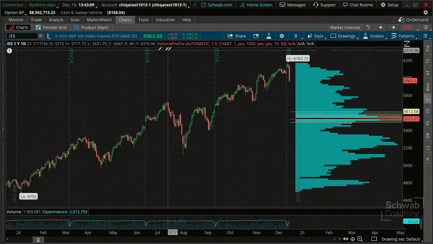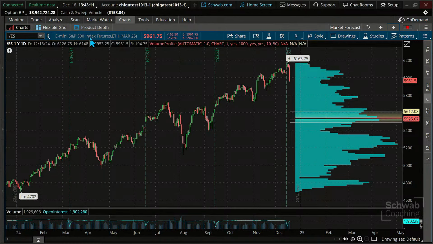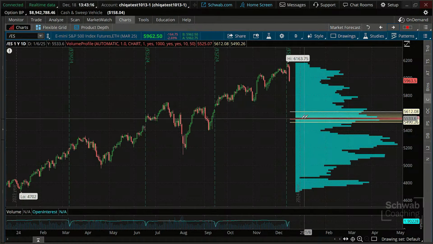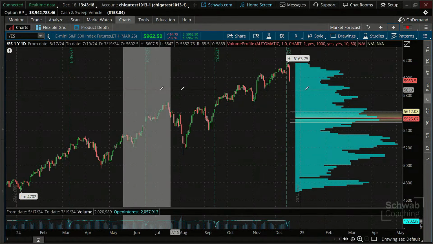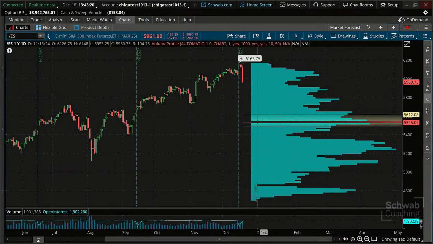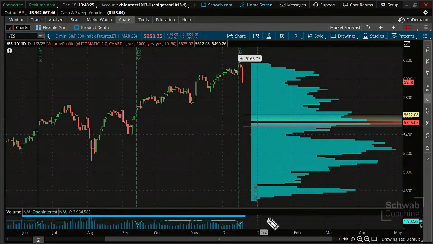Volume, specifically volume profile. We are using the E-mini to help us with this, the S&P E-mini contract. The key point I wanted to make, over a 1-year chart, because we did have a big dip. Look over here with me. This is how this works. Remember, this takes the volume that we see along the bottom, the horizontal area, and puts it into the actual prices that volume came in at. So the volume spikes represent support and resistance. This red area represents the point of control, which is the biggest volume that we've had over the past 1 year. But really, I'm just looking for the spikes.